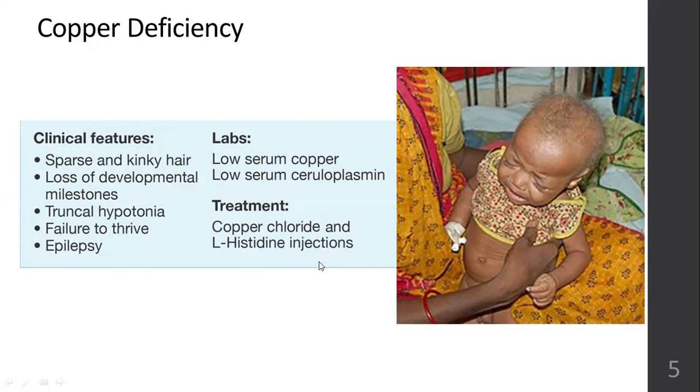Truncal hypotonia: muscle tone will not be there. Hypotonia means a lack of muscle tone. It is also a rare condition. There is a delay in speech. Usually, why truncal hypotonia happens is that the child's body is not able to utilize oxygen. Certain enzymes are required to break down the oxygen to make sure your mitochondria, your cells, can use oxygen. In the absence of copper, these cells will not be able to utilize oxygen. So there is a lack of oxygen, and that could lead to hypotonia.